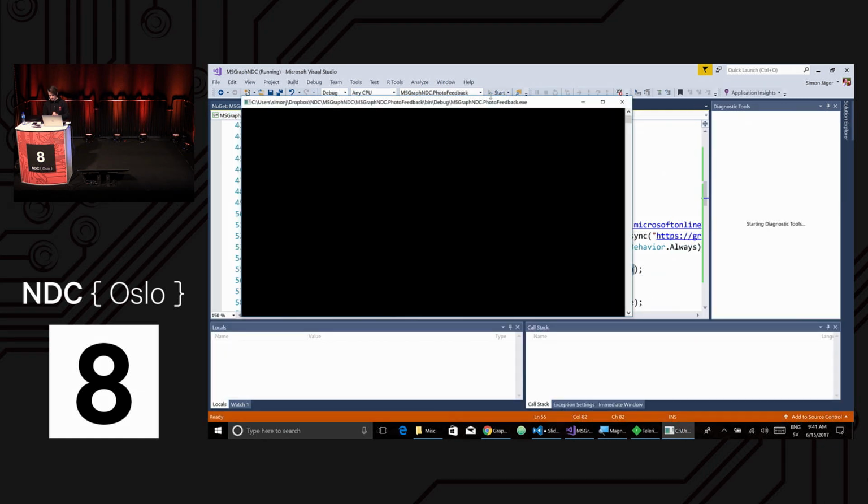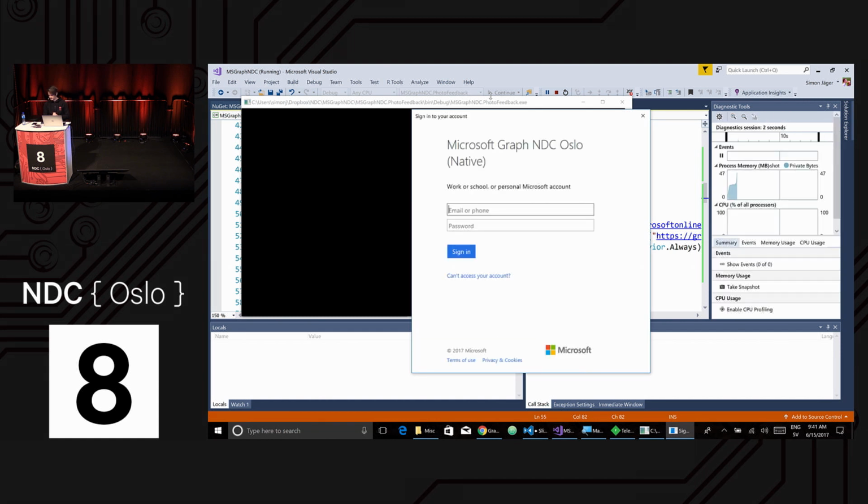Let's cross our fingers, because now we're going to download images, and we'll see how the phone is going to react to this. I'm going to use the same account because you've seen that picture, so you know how it looks. But I could have signed in with anything else here. If I wasn't using ADAL, I could have used the Microsoft Authentication Library, and then I could have signed in with this account, and then signed in with the personal Microsoft accounts as well.